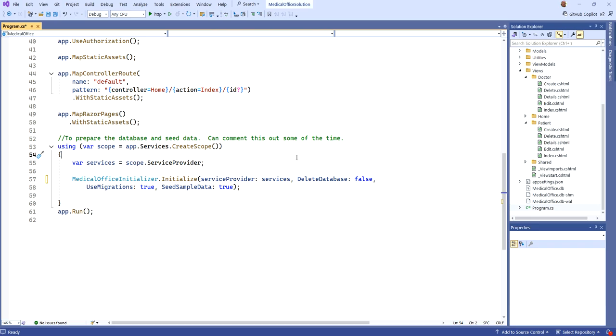I don't have to delete the database, recreate it, use migrations to create all the tables and seed all the data and everything, right? And that's all we really have to do, is just change that to false. The seeding of data, it'll see that there's data there and just skip over it, a couple quick ifs. If I wanted to, I could make that false as well, but I'm not going to bother making that change right now. That's enough for now to make it much faster starting. Plus, if I do play around, like make some edit changes and so on, and stop and start, those edit changes will be persisted in the database because I'm not dropping it yet again. Just a little tip there to help you while you're developing.